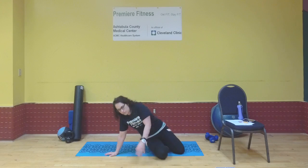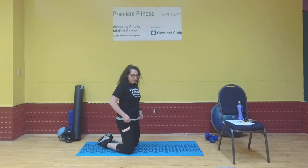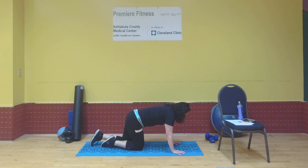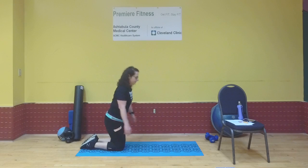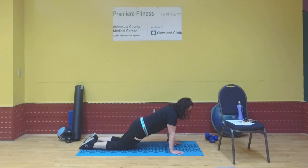All right, we're going to roll it over onto our half push-up hovers. So I'm going to get into push-up position. I choose to do these on my knees. If you'd like to, you can stand and do them on the wall. It's the same idea. I'm going to do them on my knees.